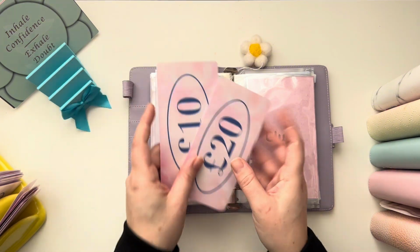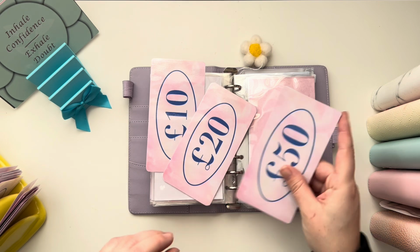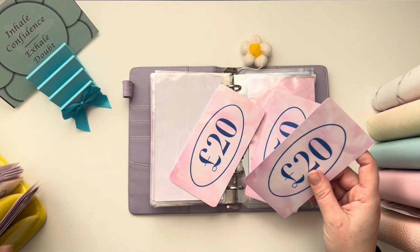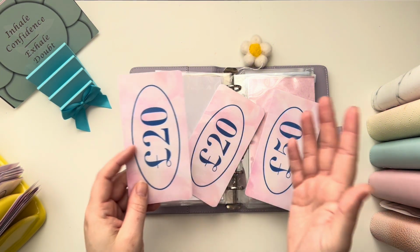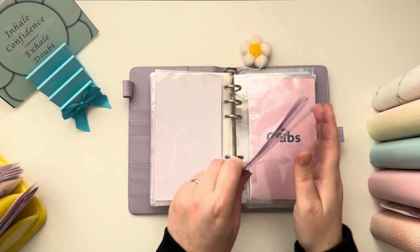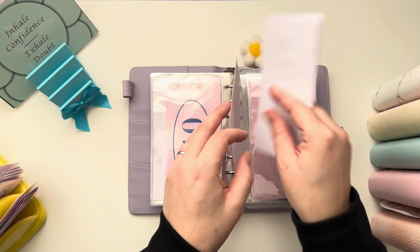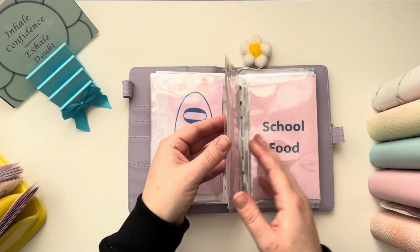Kids is getting £60 this week. I'm double stuffing because I overspent a little bit in there just with some gifts and things. So in order for the children to get their monthly pocket money, I needed to double stuff. So I've put £60 in there, so there's £90 in there now, which has pretty much gone. They all want to start their Christmas shopping, so they needed it, so that's fine.